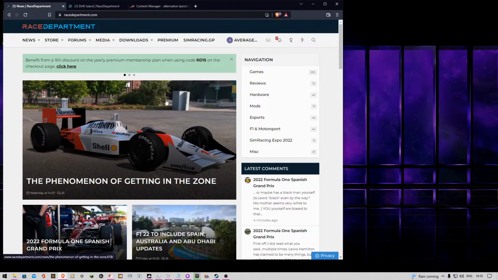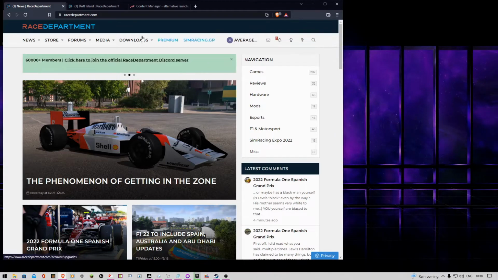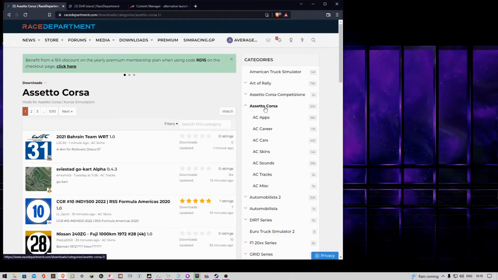Now, the easiest way to do this, once you've got logged in, because you have to be logged in to actually download the files from this site, is I always click downloads. At the minute we're doing Assetto Corsa, so we go to the right hand side and click Assetto Corsa.